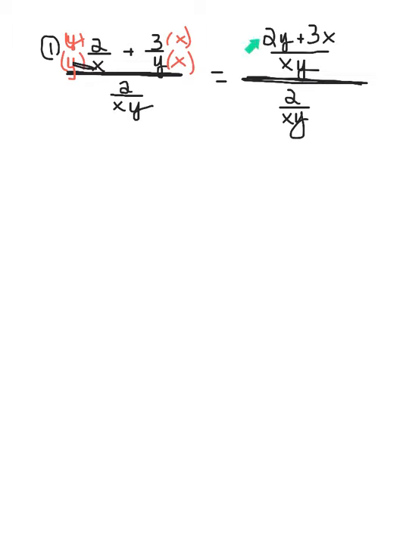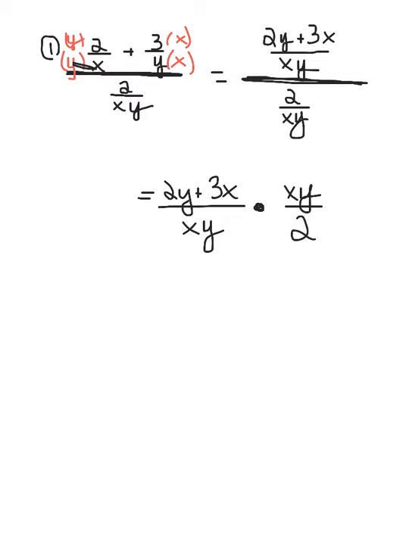Because now we can change division to multiplication, and we can flip this second fraction, just like we were doing in complex fraction number 1. All right. So there is my first fraction, keep. I'm going to change that division to multiplication, and I'm going to flip the bottom fraction. So that's going to become xy over 2. Now remember that if you have common factors, anything in the numerator can cancel with anything in the denominator. So this xy and this xy can cancel out. So let me take care of that.